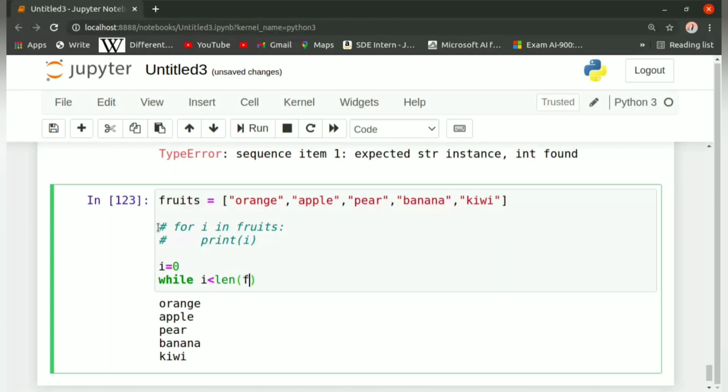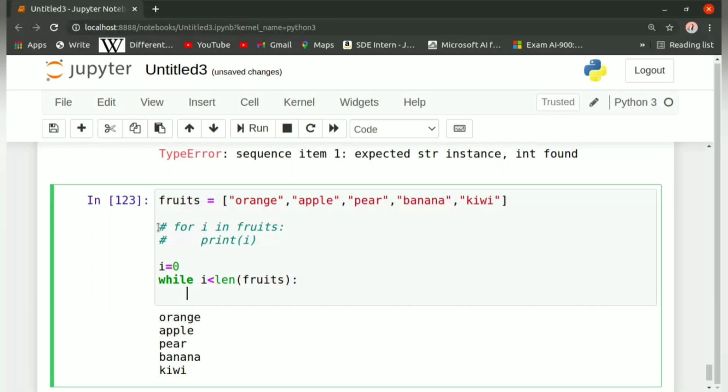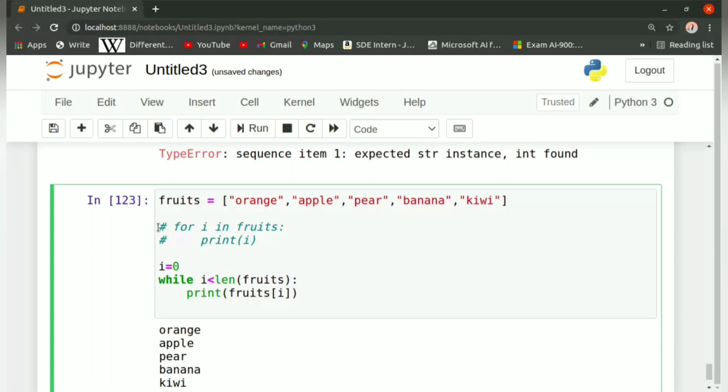So we write i is less than len of fruits, the len function with fruits as the parameter, and then colon. After that write print fruits, and then in the square brackets write i. In the next line write i plus equal to 1.